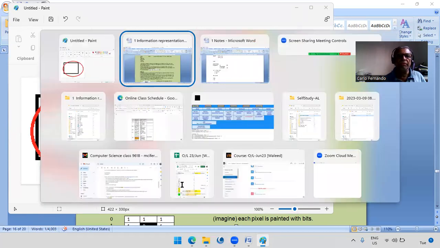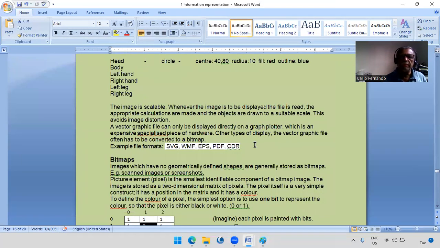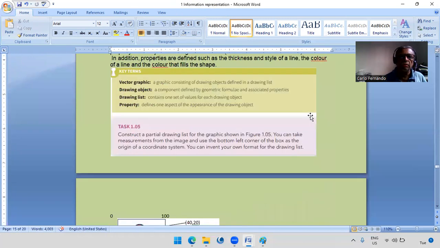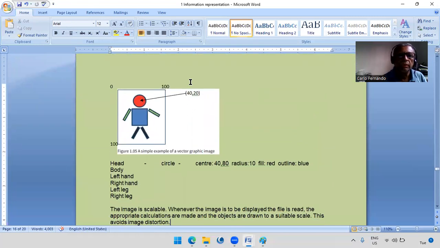Whereas in the vector graphic, it's not that. The file saves all this information, that we make this list here. And every time you increase the size or decrease it, the file information is read, the appropriate calculations are made. Center will change according to the full range.